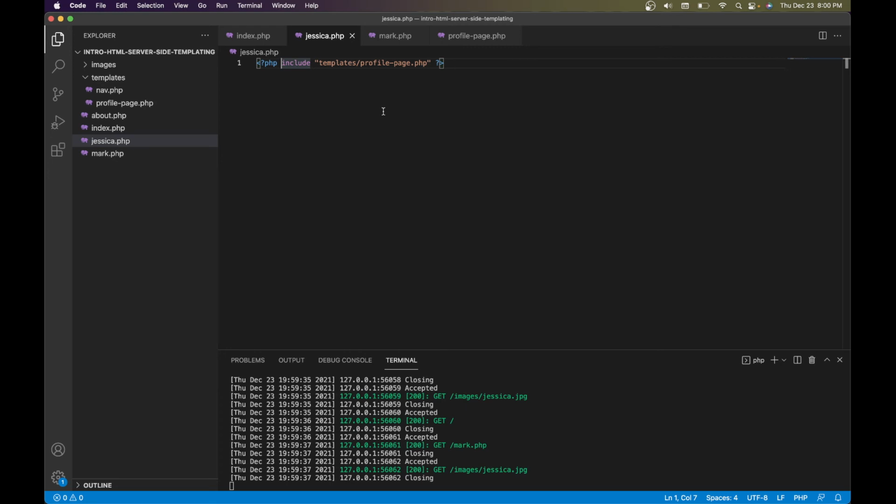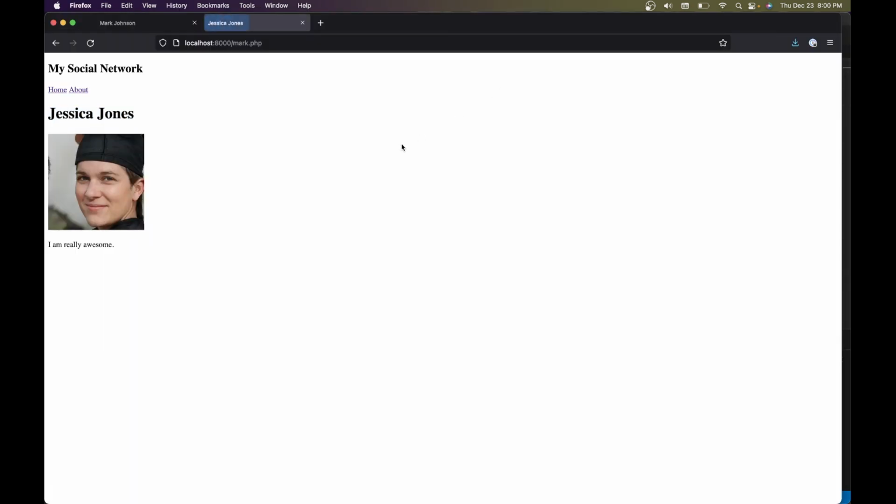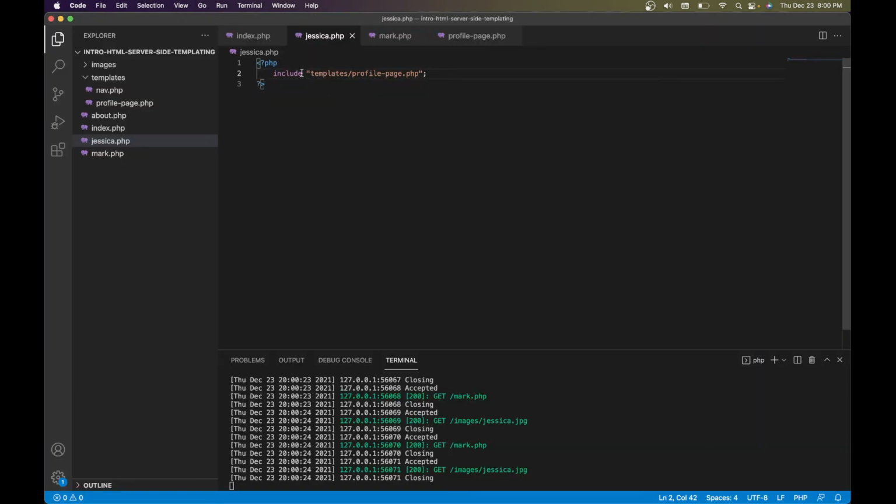In PHP, this is how you do a one-line piece of PHP code. We can also write multiple lines of PHP by just bringing this code to a new line. I prefer to put semicolons at this point. Let's save and show this didn't change anything in our output.